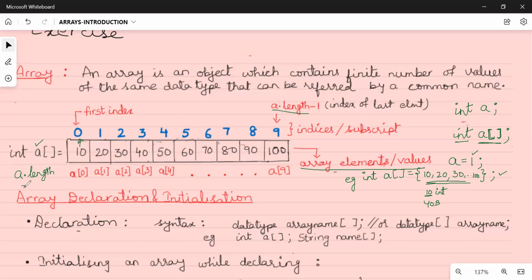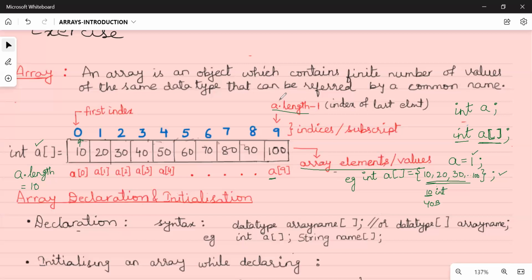In this case, a.length is 10, right? Now, the index of the last element of any array in terms of its length will be a.length minus 1, right?